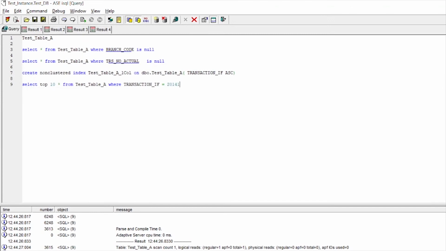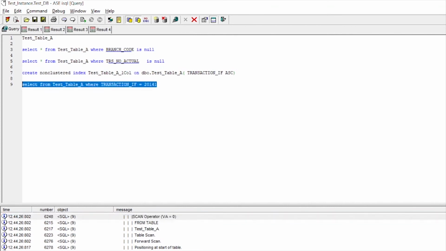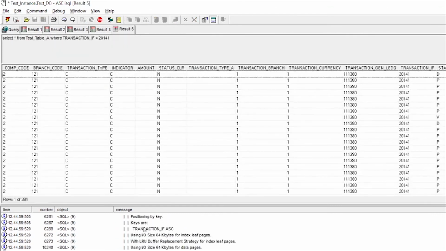If you see here, it has used our index, I guess. No, because we didn't put select and condition. Sorry, select star from A. Okay, so it is supposed to use our index, correct?